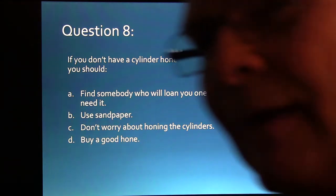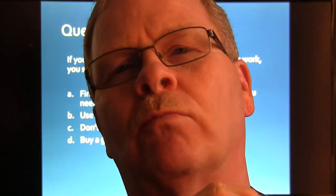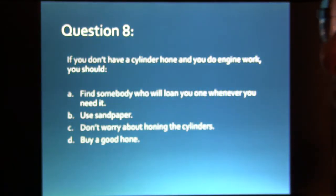I was working with a guy named Donnie, and I've worked with a bunch of guys named Donnie, so this wasn't the same Donnie I talk about a lot of other times. And this was a scraggly bearded guy, and he talked like a hillbilly and all that. Of course, I talk like a hillbilly too. And he was over there rooting around in somebody else's toolbox. And I said, what are you doing in Philip's toolbox? And he said, I'm looking for his cylinder hone. And I said, well, why don't you have a cylinder hone? You're an engine mechanic. He said, my brother borrowed my cylinder hone and he didn't give it back. And I said, well, why don't you get your brother by the beard and jerk him around? He said, how'd you know my brother had a beard? Well, I couldn't imagine his brother not having a beard.